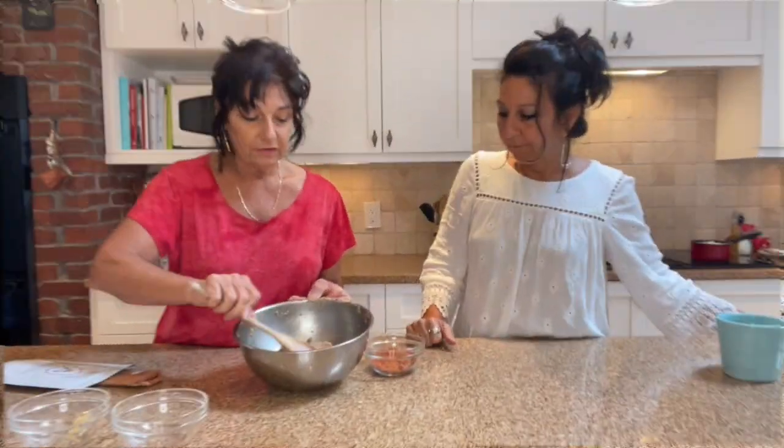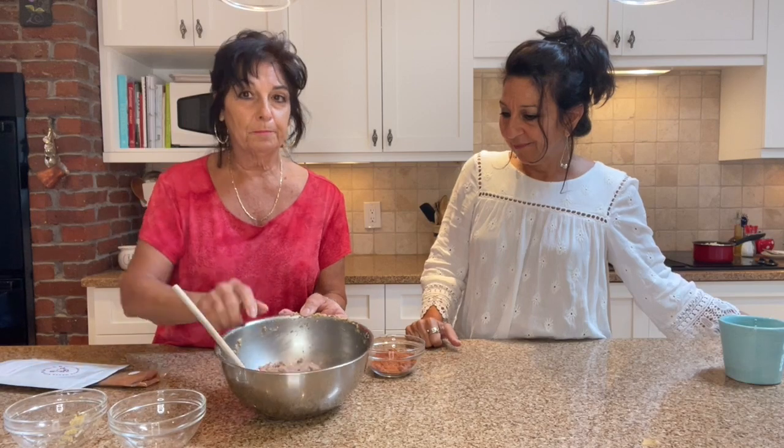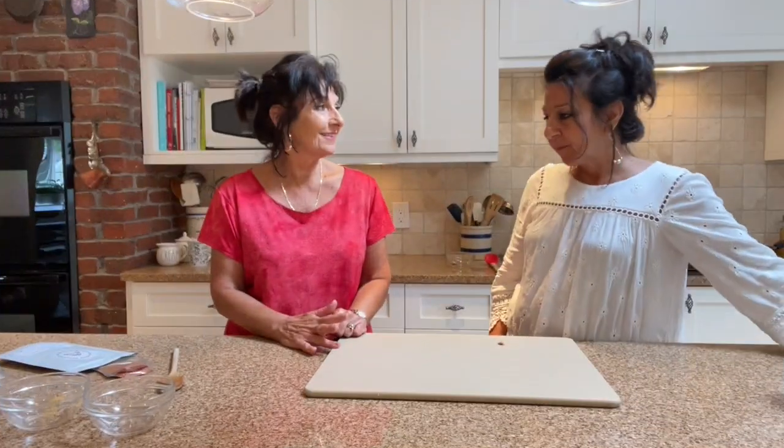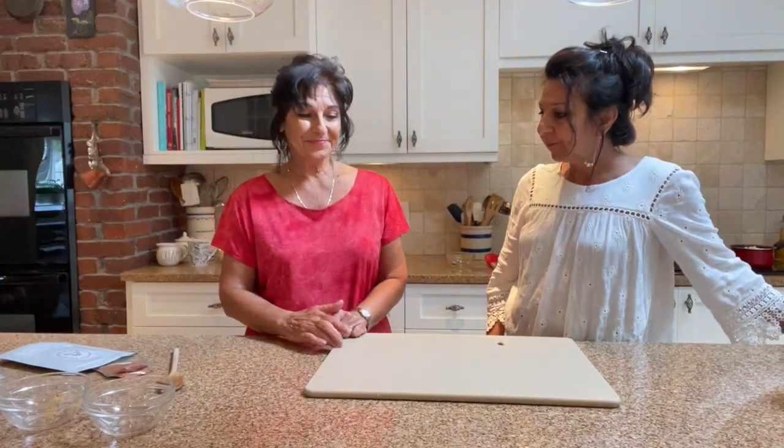I think it's good. So now it's time to make the meatballs, but before we actually do that, let's get the broth going. Time to make the meatballs. And the seasonings, and then we'll be ready to eat.